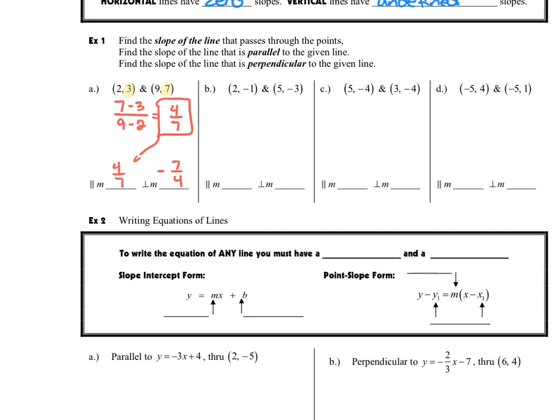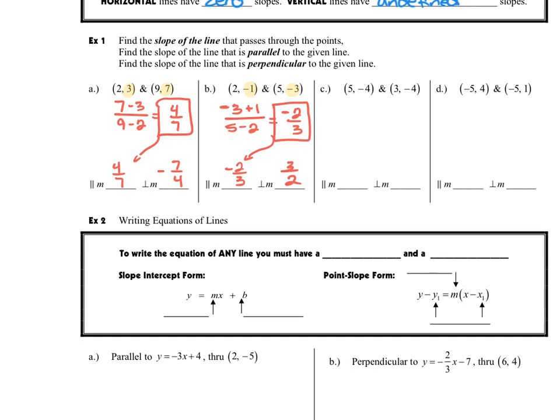Let's look at our next one. Again, got to focus on the y values first. On this one, I'm going to again choose to start with the negative 3. So I'm going to do my negative 3 minus my negative 1. So I'm going to write that immediately as a plus 1. And then I'm going to do my 5 minus my 2. So now I'm going to have a negative 2 over a 3. That's the slope of the line passing through those 2 points. So the slope of the parallel line will be exactly the same. The slope of the perpendicular line will now be positive, and I'm going to flip it over.